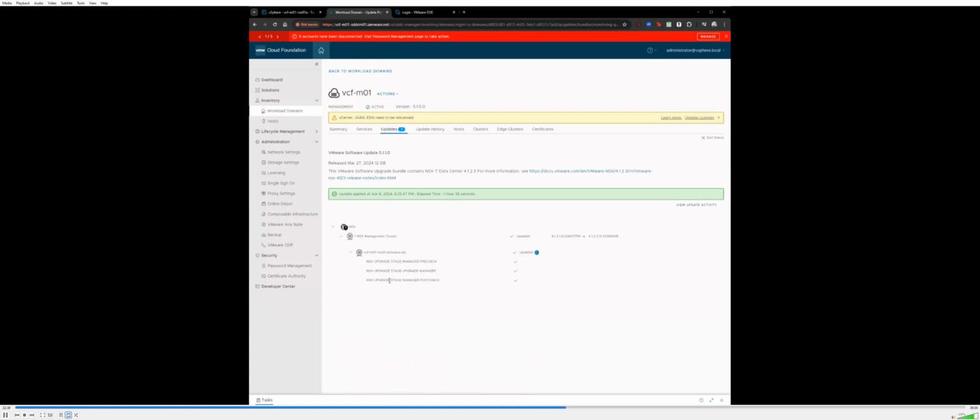So it took about an hour and 38 seconds from when that finally kicked off as a retry, not the initial time, but when I had a retry because of the host that didn't vMotion everything off quickly enough. But there you go. It took about an hour just to do one NSX manager in my home lab. So the NSX-T manager is now updated.